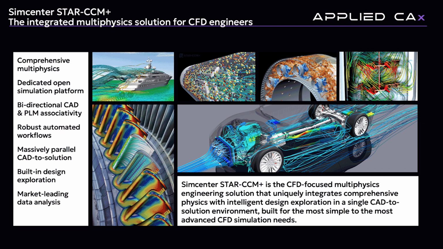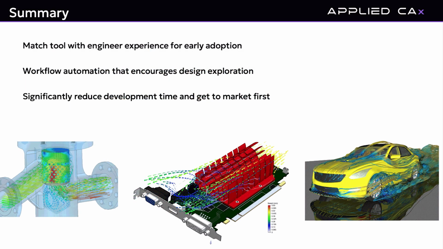Even though this is a heavy-hitting tool, it can still be used at the beginning of the design process for rapid iterations and front-loading of the CFD design. The detailed physics capabilities of Star CCM Plus can also be used to replace costly prototype testing by creating a true digital twin. Under the Siemens Simcenter portfolio, there is a range of CFD solutions available that focus on ensuring there is a proper fit for all designers, engineers, and analysts.